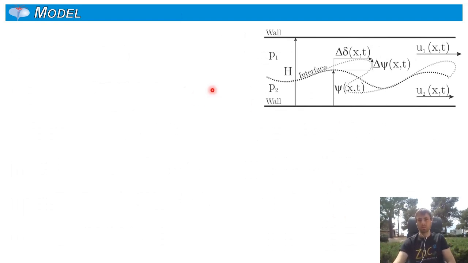The model is based on the Bernoulli equation, so it's a very simple model. We have the interface which has a small disruption. In the model we used an initial disruption of 1 micrometer. You have two streams: one is the liquid stream, the other the vaporous stream, right? They have different velocities, and then you have the height, which is a function of the position and the time, and then you have this shift of the layer, right?